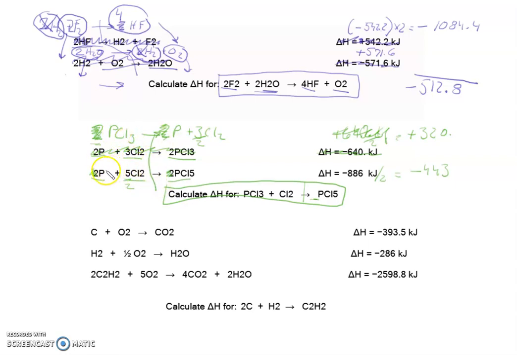Now, if I go to add these guys, you'll notice I have a single phosphorus here and a single phosphorus here, which is good because I wanted those to cancel. I have 1 PCl3 on the left, and that's good because I wanted that to come down on the left side. And if you'll notice, I have 3/2 Cl2 and 5/2 Cl2. So I have 1.5 and 2.5. So 1.5 of these will cancel out 1.5 of these, leaving me a single Cl2 on the left side, which is perfect. That's what I want. And then I have 1 PCl5, and again, you'll notice that's here. So now my equations, the things on the left side, add up to what I want on the left side in my final equation. The things on the right side add up to what I want on the right side of my final equation.